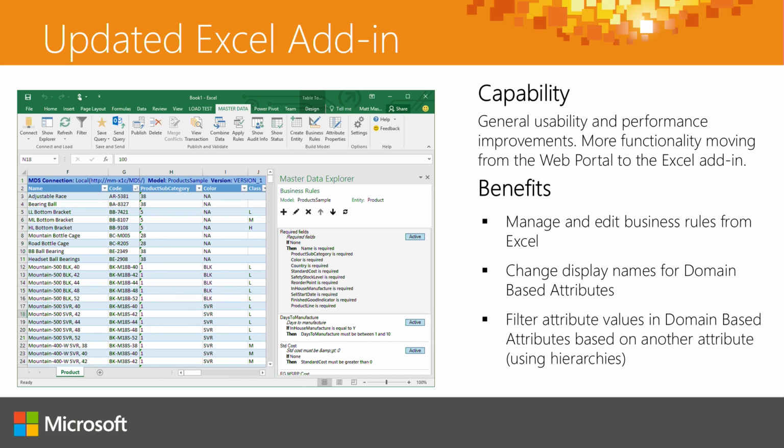For example, you may have city and state attributes, okay? And you can configure on the MDS server side such that when you pick the state from Excel, the city will load correspondingly based on whatever state you select. For example, if I select Washington State in USA, then the city can display the Washington State related cities.